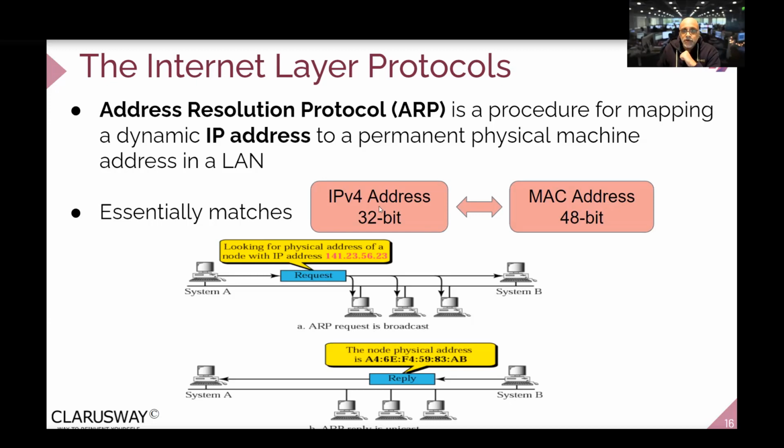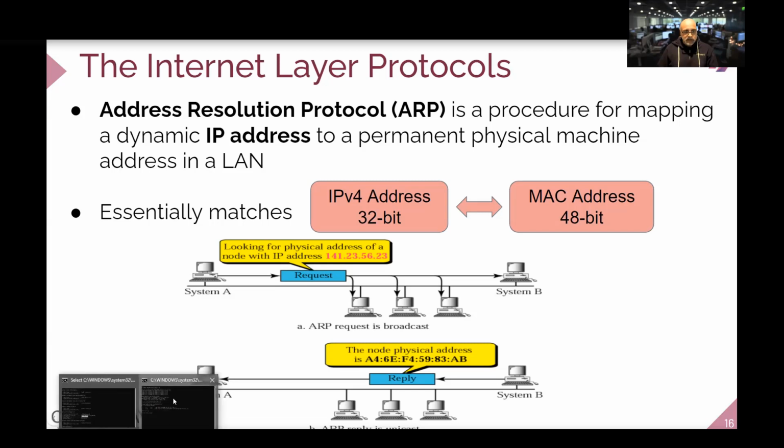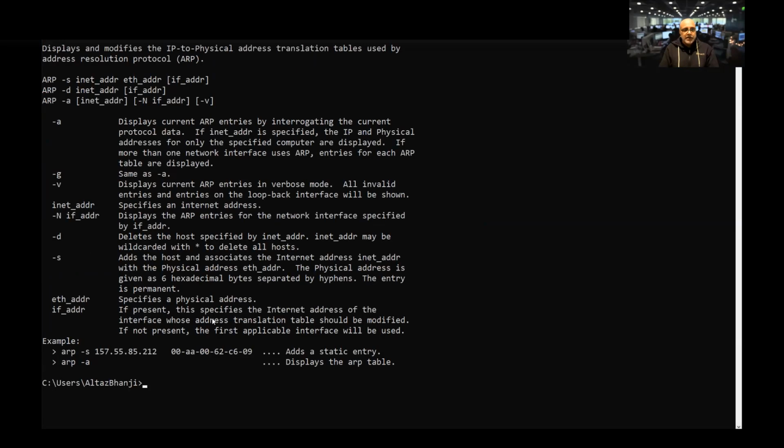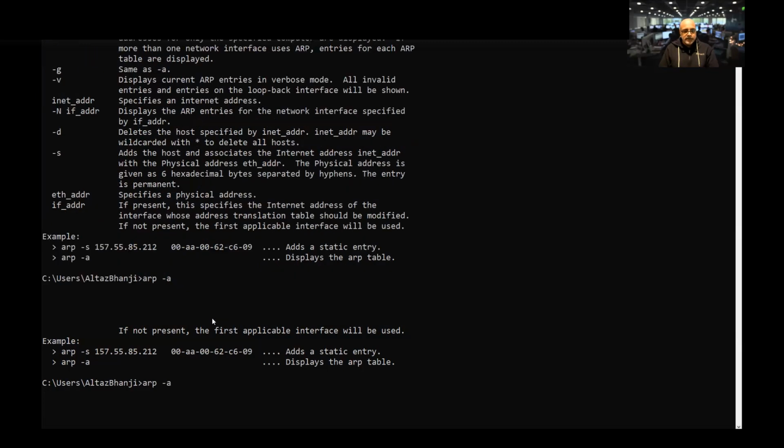We might need to know what a particular MAC address is, okay? So I can look at, in fact, if you just type ARP, if you're on Windows, ARP, okay.